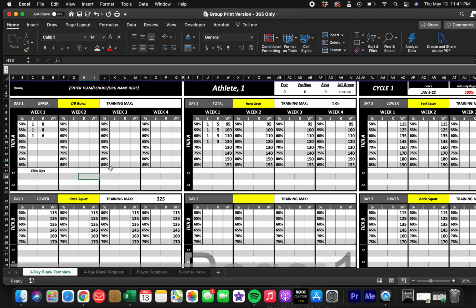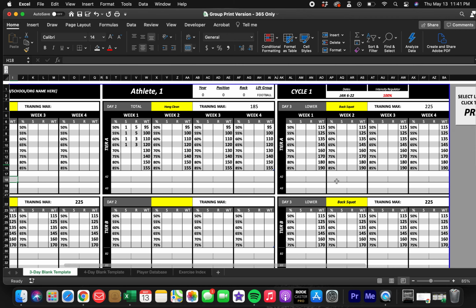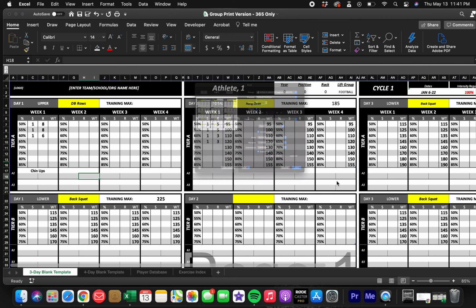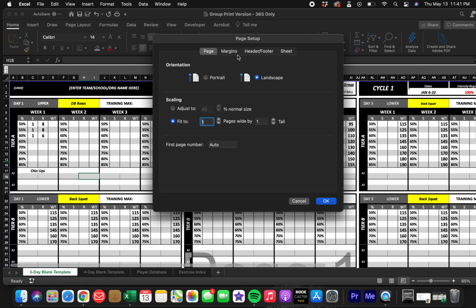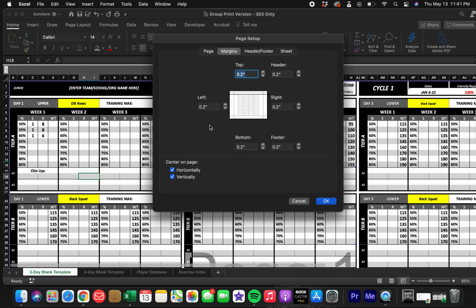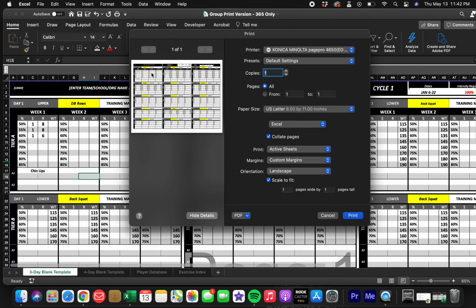That's the same across the board. So you've got day 1 here, day 2 in the middle, day 3 on the right. Okay, this is that 3-day template that works. Notice I go to print. It looks really good right there. The margins are already set. If for some reason your margins get messed up, go to custom margins. We want our margins to be 0.2 across the board, everywhere. 0.2 will get it really close to the edge, but make sure that it's maximizing the entire page.